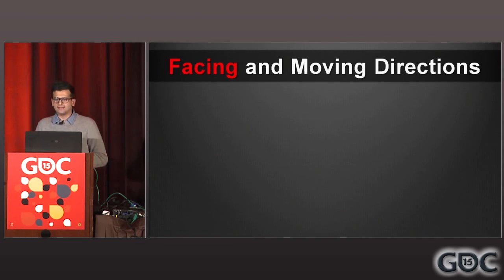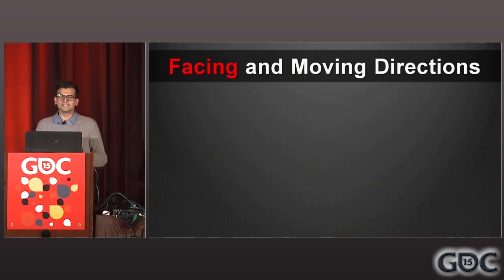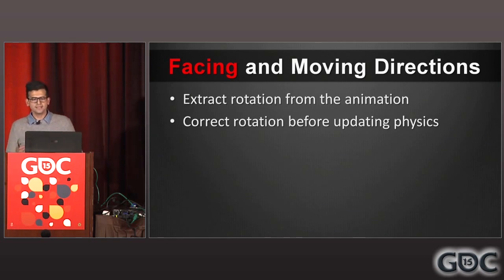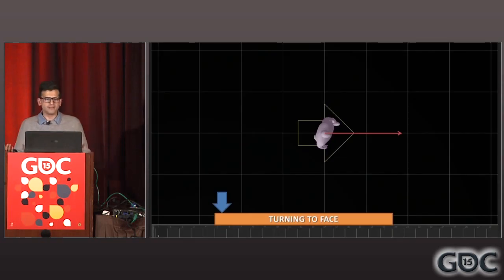So the first thing to look at is creating more coverage and giving the player a sense of control without having to persistently blend those animations together. To do this, during the turning to face segment, we can correct the facing angle of the character. First, we extract the rotation out of the animation, and then we correct that rotation to give us the target direction we need. This is done by performing a fixed adjustment to the rotation after the animation's rotation is extracted every frame. So let's see an example of how this works.